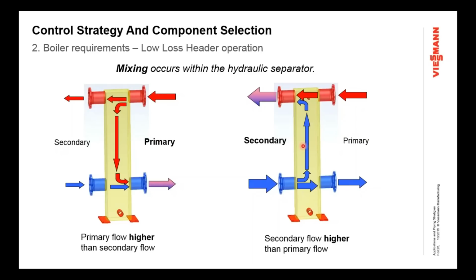Look what happens if the flow is greater on the secondary side. Now let's have a scenario where all the zones are open, everything's calling for heat. The flow is still the same on the primary side. You get a little mixing action inside here from the secondary side. So now you're not trying to push all that flow through that boiler heat exchanger, which has high friction losses. So again, all the boiler pump has to do on the primary side is keep the boiler happy, and all the pumps and zone controls on the secondary side has to do is look after the secondary side. So in this way, we get that hydraulic separation, but still with some mixing.